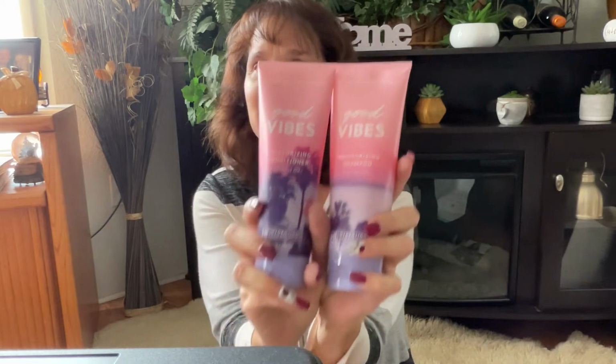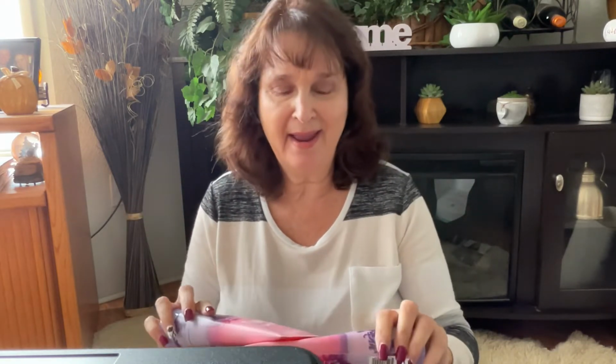And now I know I heard of this brand because I bought, I think it was the AIA Beauty Bundle, one of those bundles. And the shampoo and cream rinse was in the bundle, so I bought it. And actually, I'm almost out of it. It's great for colored hair, and when my hair had more blonde in it, it worked really well. It's like the purple shampoo that you're supposed to use. And I didn't know this was going to be in here. And these are expensive. This alone is probably like $18 each. So I am so glad that I got these in here, because I'm almost done with the ones I have.